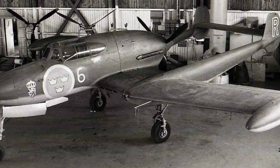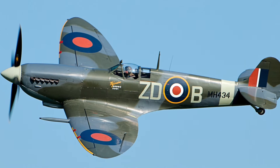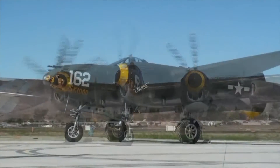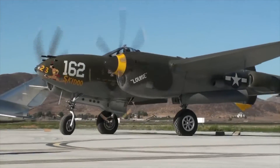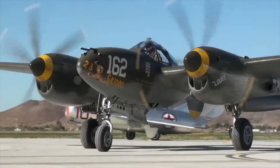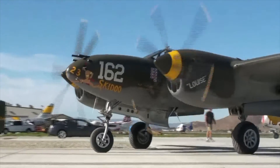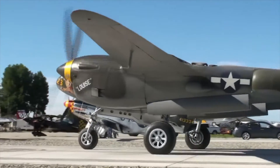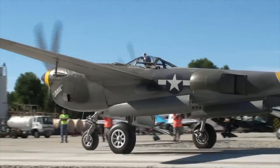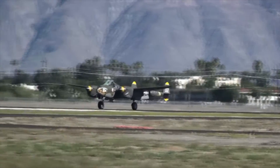The P-38 was not a small single-engine fighter like the Spitfire. The two engines gave it built-in redundancy, the counter-rotating propellers exhibiting no torque, requiring no trim adjustments with use of throttle. Like most twin-engine aircraft, failure of one engine required instant reaction to avoid a wing-over. The prototype XP-38 cost US $163,000, though Lockheed had spent five times that much to get to that stage.